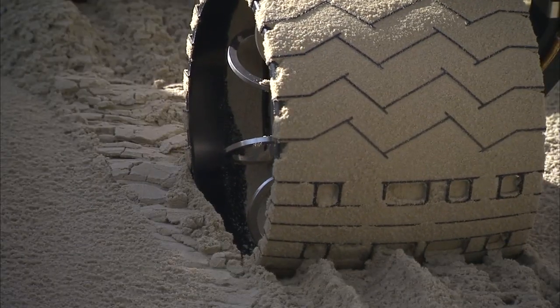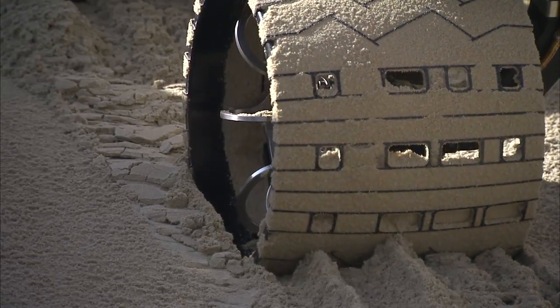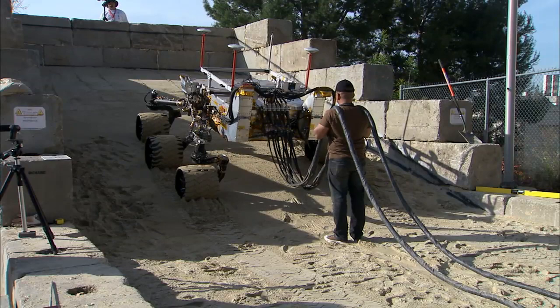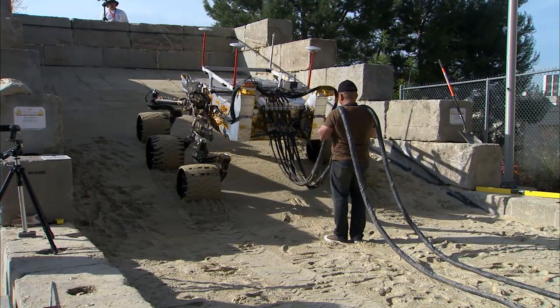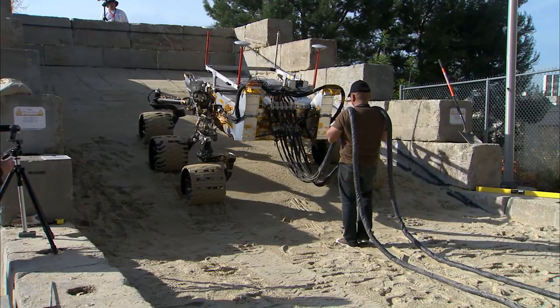There are asymmetric patterns — actually holes inside the wheels of the rover — that will leave an imprint on the surface of Mars. The rover will look at these imprints and verify that it has traversed the distance it expects to have traversed. If it looks like it's not traversing even though the wheels are going, that is an indication to the vehicle that it is getting stuck, and it will stop and call back home.